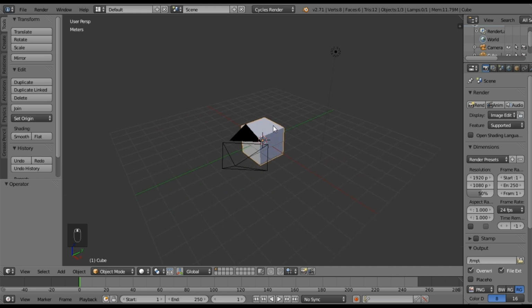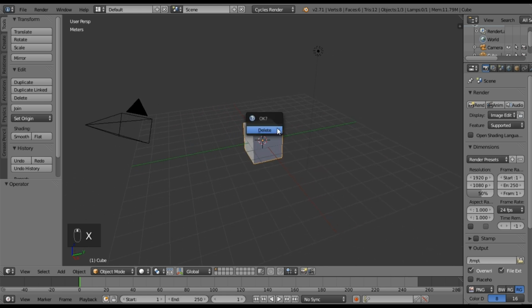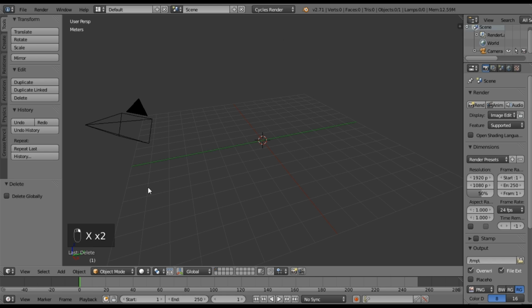So let's go ahead and get started. We're going to just delete that cube, and we're going to delete that lamp. And if you want those little lines gone, I already have it saved that way, but if you want them gone, this little button right here gets rid of those. And let's see, I think everything else is set.